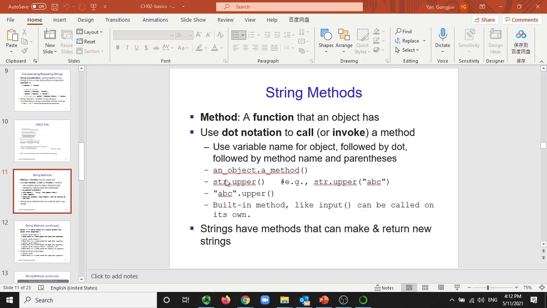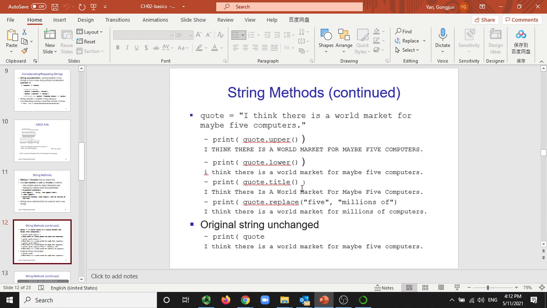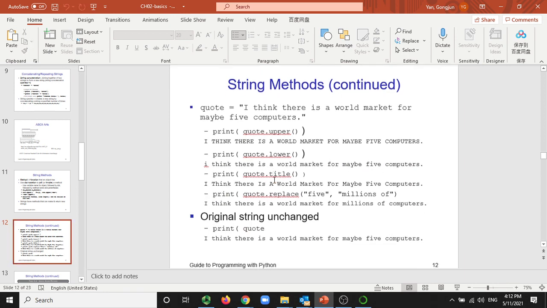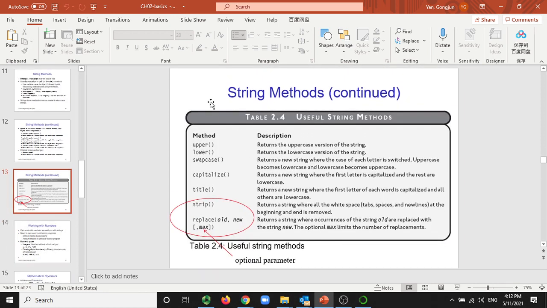But right now we just get a basic understanding of the string, and then we're going to visit string objects later, or string class later. So there are many other ones. Those are the common string methods that are used: upper, lower, swapcase, capitalize, strip, and replace. Strip and replace are often used.